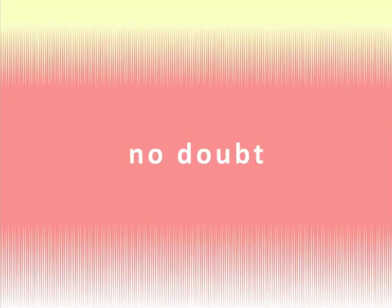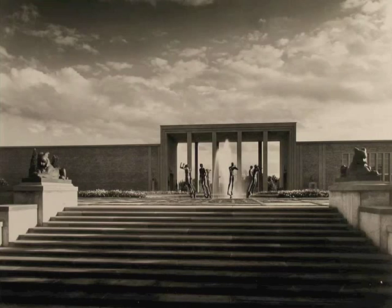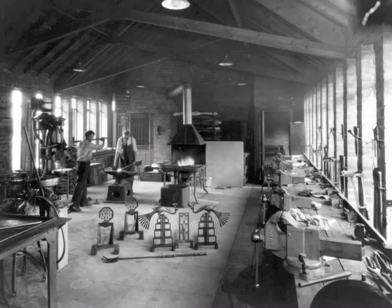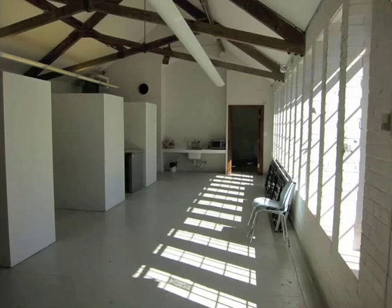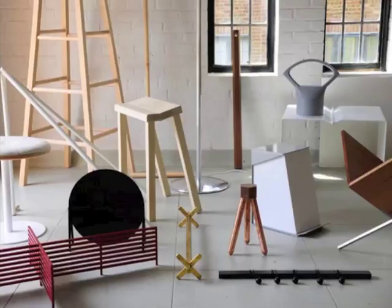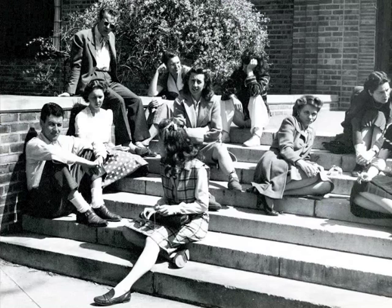Cranbrook is and always has been a leader in art, design, and architecture. Here is the museum as it looked in the 1940s. And here is how it looked a few years ago when architecture student Quinn Van Tu intervened. One of our buildings was then used as a blacksmithing studio, and that building is now used for contemporary 3D design. Iconic furniture by Charles and Ray Eames, who studied at the Academy in the mid-century, and recent furniture that questions the role of objects and design in contemporary life. Then, students and artists and residents gathered for laughing, talking, and working as a group. And now, students and artists and residents gather for laughing, talking, and working as a group.